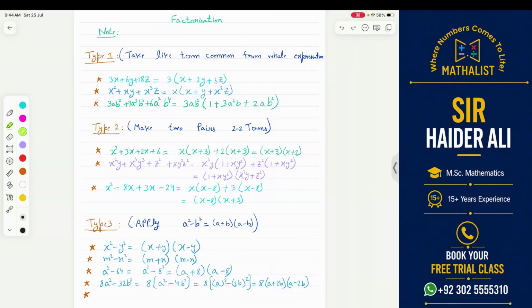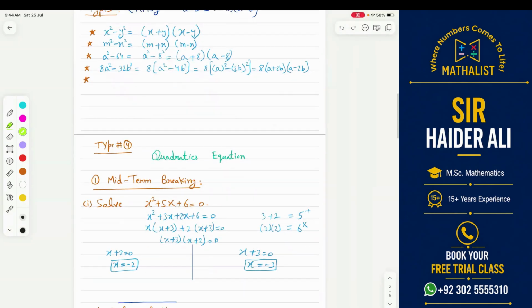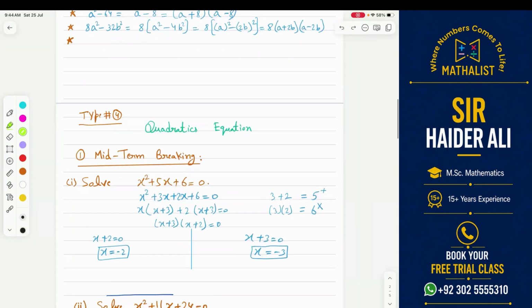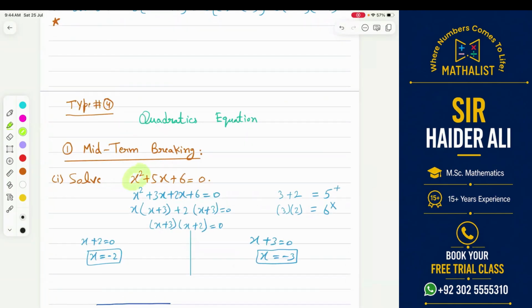Okay. Now type 4. Type 4 is a quadratic equation. You have the x square form. I mean, this power: if you apply square on this variable, you will get this one. It's x power 1, it's x power 2. It's a double of this variable. This one is known as a quadratic equation, and it has 3 terms. So you make it 4 terms.